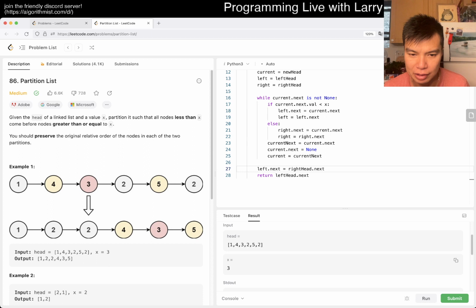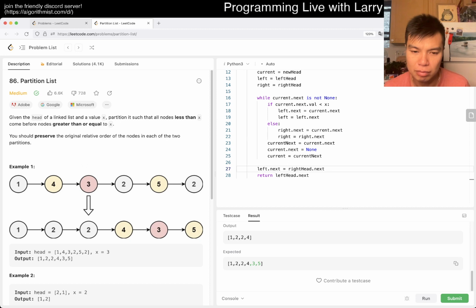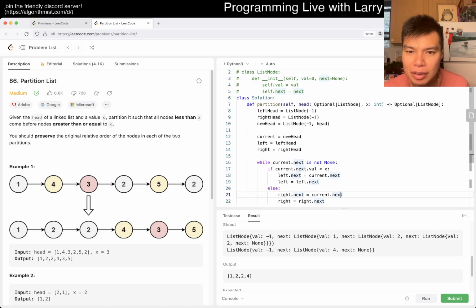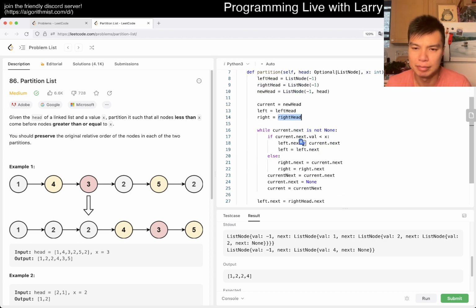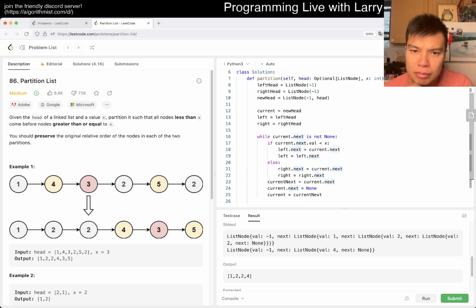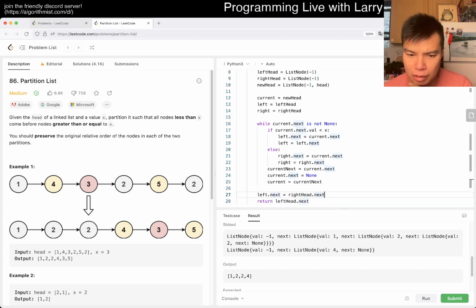Did I mess up the right side? The left side seems okay, but the right side, maybe I didn't pay attention to it too much. I think I could have run this a little bit differently. Why am I messing?